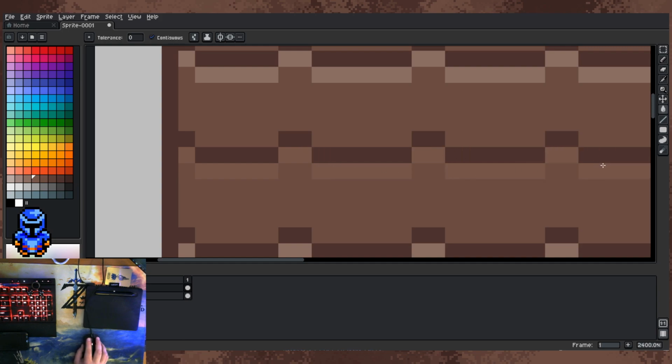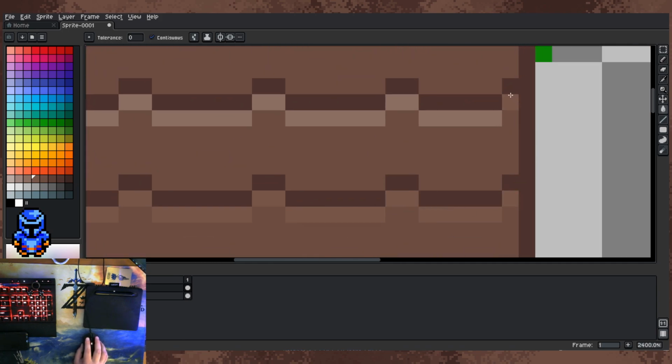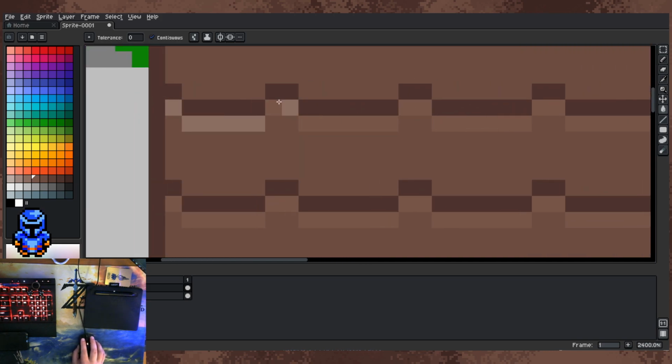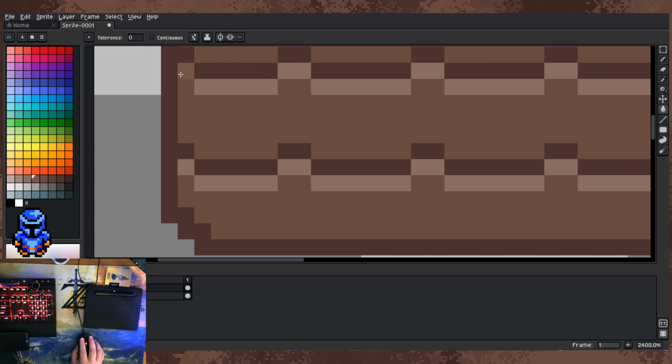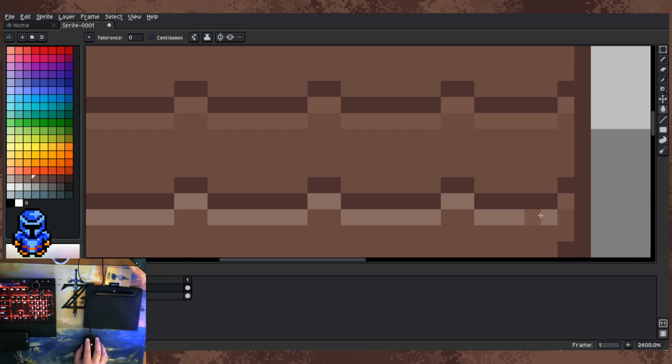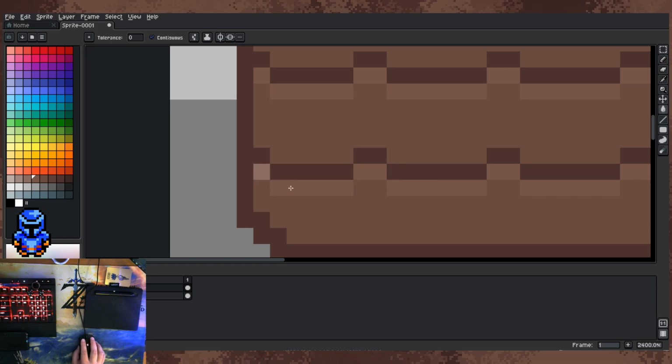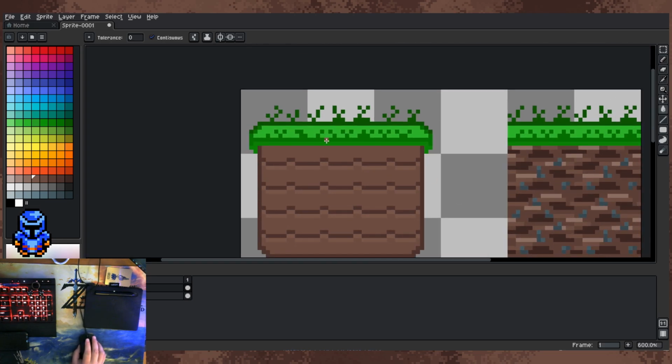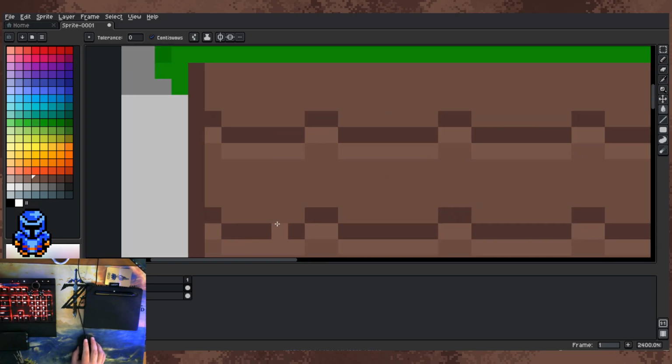We want something a little bit lighter because honestly, the dirt isn't important. When you're making a game, you want it to be very, very clear where the player not only can be, but should be, and they don't need to be in the dirt. The dirt is not helpful to them.